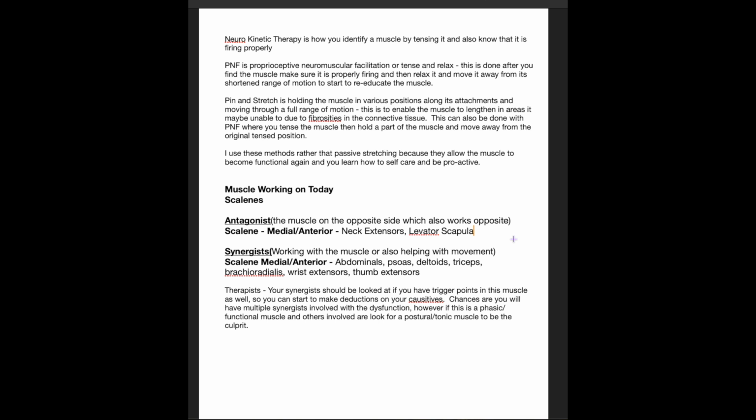Deltoids, now you have two different fibers in deltoids. The front anterior deltoid is that slow twitch, and then the top and the back have a little bit of both. So that is a good muscle to think about when you are doing deltoid work. You're going to be initiating scalenes. Triceps, a fast twitch muscle fiber.